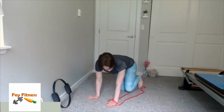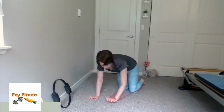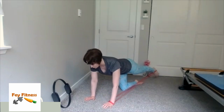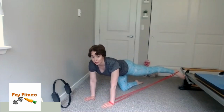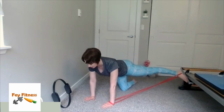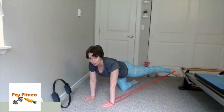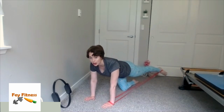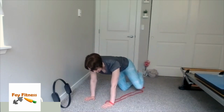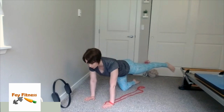Perfect. So as soon as you're ready, again, make sure we have that band on our left foot. We're not quite done with this left leg yet. Thin the left leg straight back. Nice deep inhale. Exhale, open out to the side and back in. Opening out to the side and back in. Making sure that left hip bone is pointed down to the floor at all times and isn't trying to sneak up towards the sky. Again, if you do not have a band, this is what it would look like without.